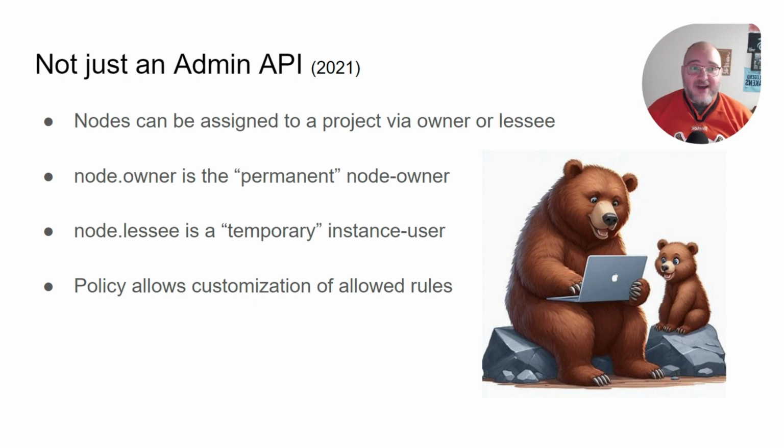And the reason this is valuable is that OpenStack policy in general, and in Ironic as well, is completely customizable. So you can allow a lessee to do a limited set of things, maybe allow an owner to do more sets of things, and be able to start using project scoped things with proper role-based access control, as has been pushed for in OpenStack for a long time. There's actually an extremely good talk that was at the Vancouver OpenStack Summit about how some of this works. I'll make sure that that's linked in the description below.